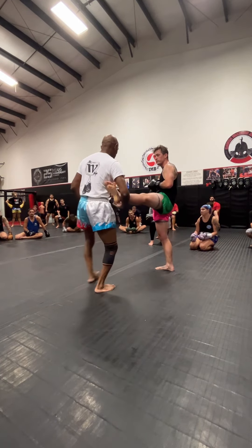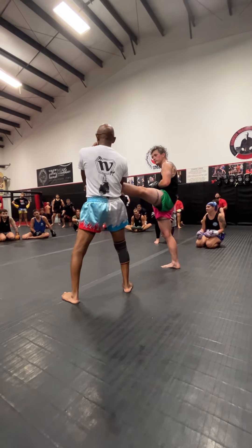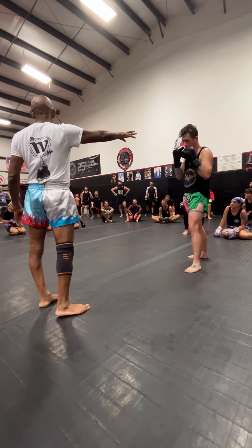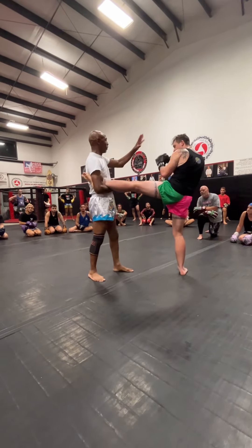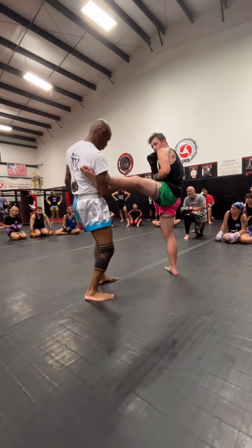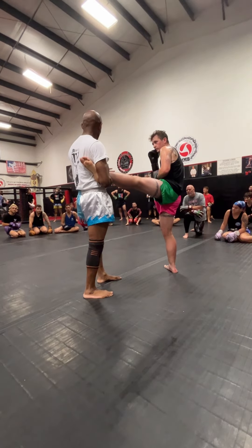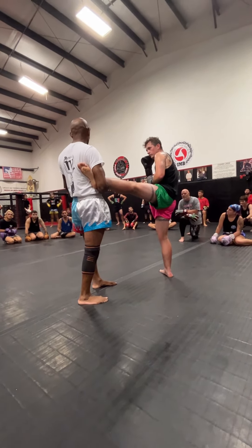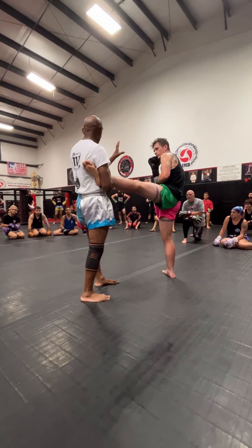You've got a couple of seconds to get to this on the other side. Now the elbow wall — same thing. What we're trying to build here is he may be really good with his body cues, his left body cues. I can catch, but I want to have a bunch of variety of what I'm going to do when I catch this leg. When I catch it, I want him to not know what's coming — am I going to do the flying knee? Am I going to tilt the jab? Am I going to do the switch? Am I going to do the elbow? But when I do it, I want it to look exactly the same. So he's lost all the way.